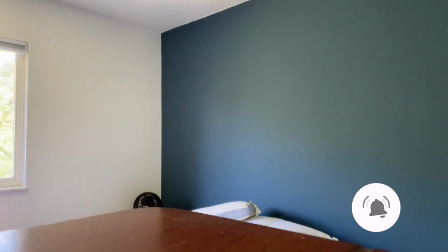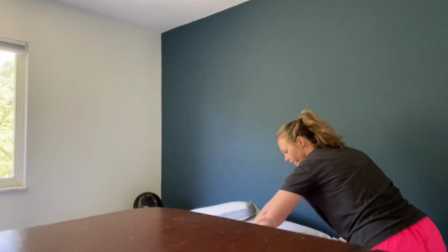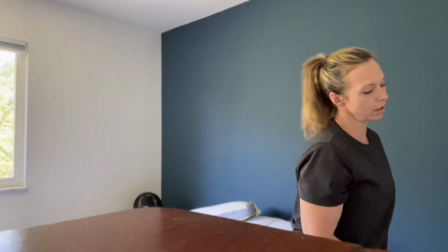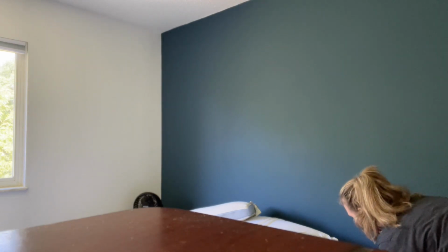I'm measuring. Okay. On that bracket, 61 inches wide. 61, 54, 24 are our numbers. Let's go build a headboard.